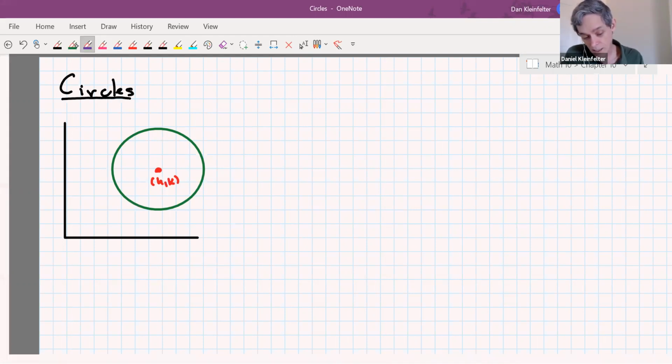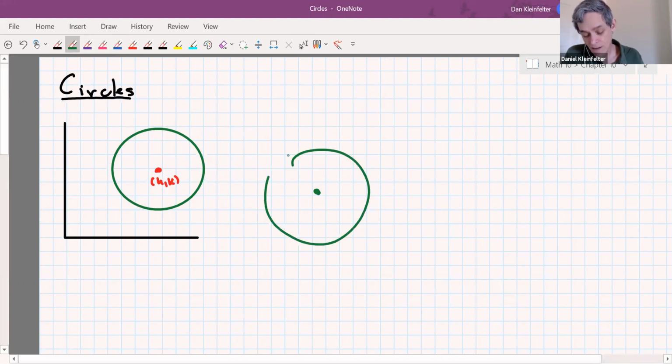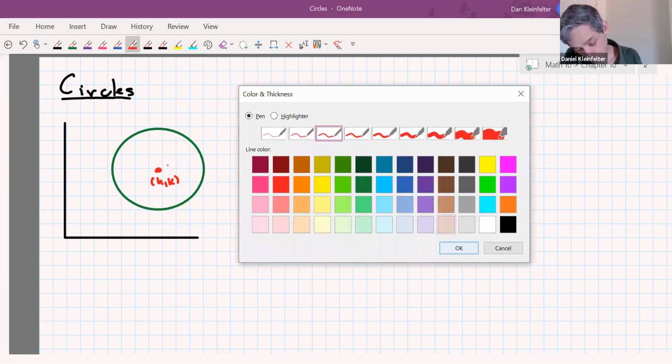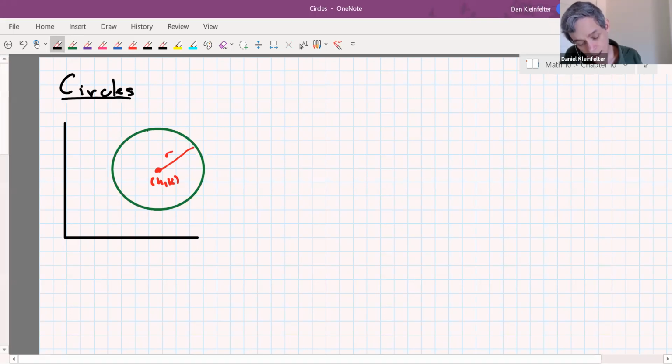I mean, if you wanted to say, okay, well, there's this thing and it's kind of round around a center. Well, okay, that's kind of round, but how do you quantify that something is round, like exactly round, like you think of a circle? Well, on a circle, the distance from the center to the circle is constant, right? It's the radius of the circle, okay? And so that's r, okay, our radius of our circle. Let's make that a little thicker. Okay, so it's the distance, that distance r to any point (x, y) on the circle is constant.